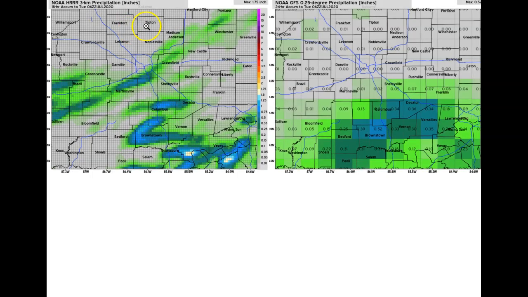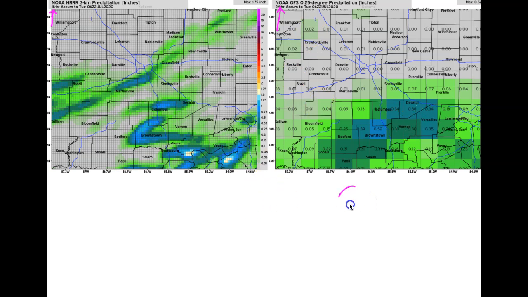Now, before I get into these rainfall maps, I'm going to show you these maps zoomed out. On the left is the NOAA HRRR rainfall forecast out to 18 hours. On the right is the GFS rainfall forecast out to 24 hours. They're both showing generally the same thing. What I've done is I've had Ryan, Dr. Maue here, plot our grid points, the resolution at which these models can see rain.